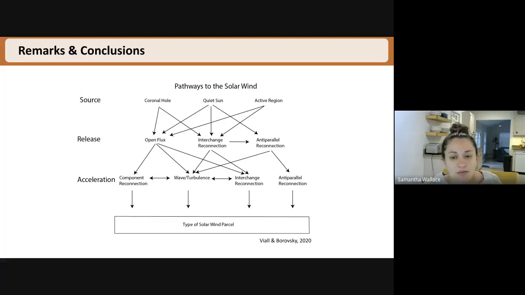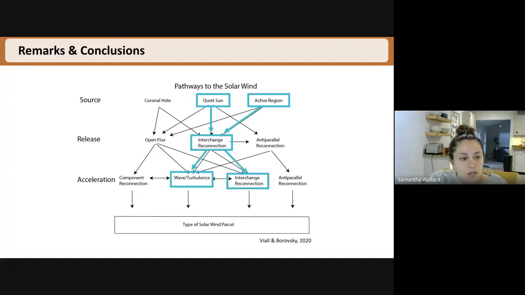So lastly, it was interesting to find those pseudostreamers that have asymmetric cusps due to one side having an active region and the other side just being planted in quiet sun. So this is not unexpected, but identifying an observed pseudostreamer with this topology really points to the necessity for this framework, where we have to consider the local source of the plasma and not just the large-scale magnetic structure such as pseudostreamer or helmet streamer. Active region plasma has stronger magnetic fields and higher temperatures, and so it's not a surprise that the solar wind observed from those regions will be different.